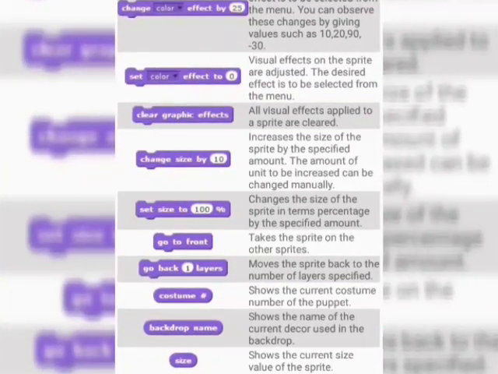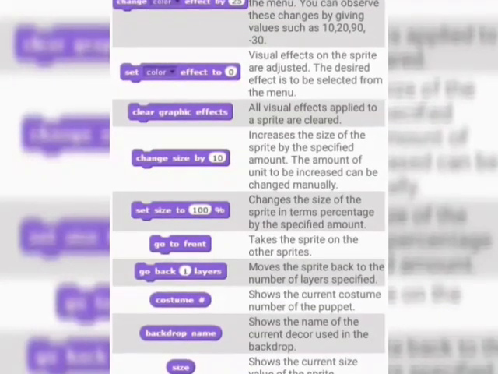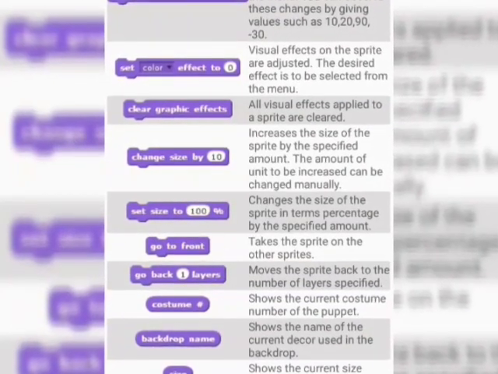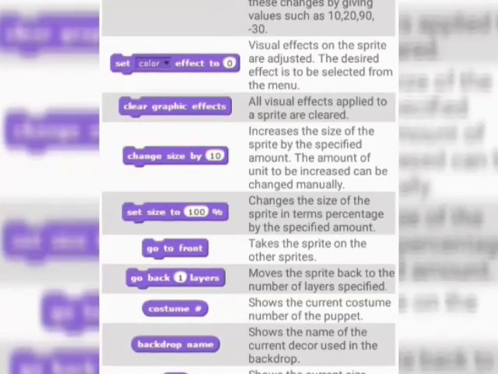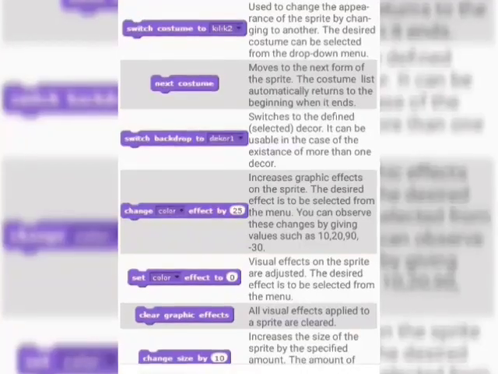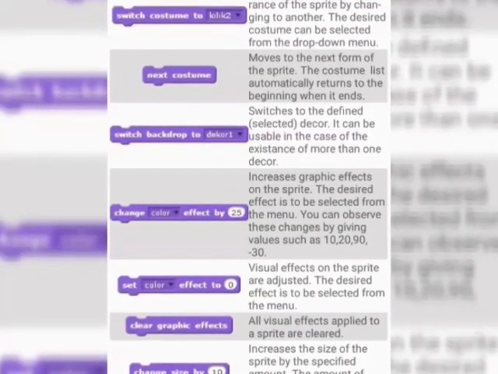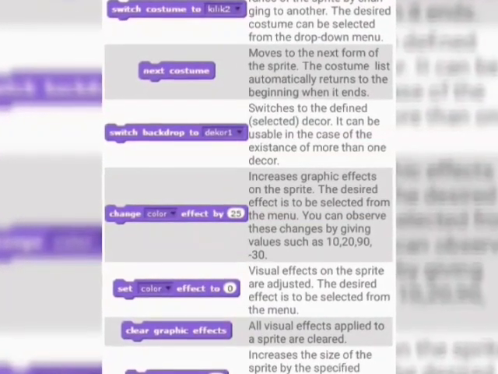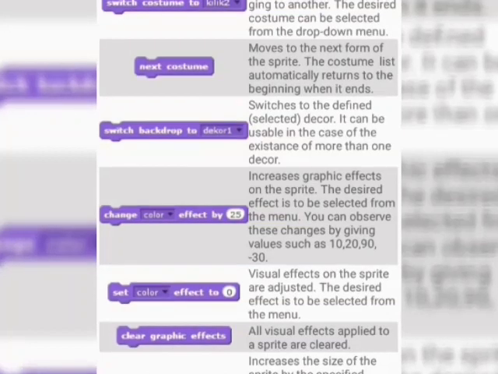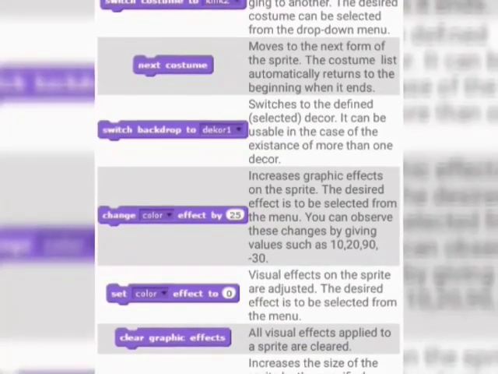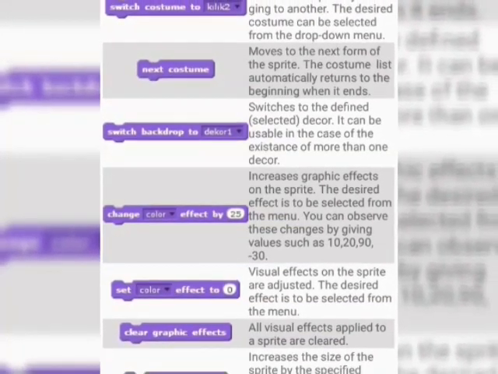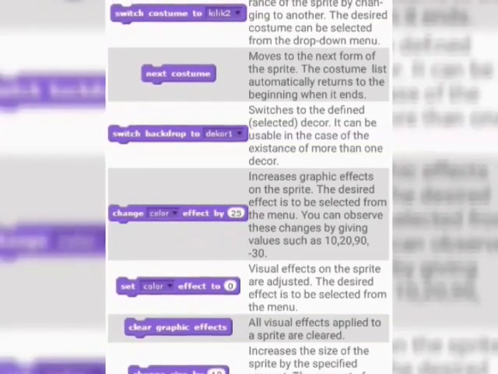Show and hide, the opposite, are used to make the sprite visible or hidden in the backdrop. Switch costume to is used to change the appearance of the sprite. Video motion on this sprite. Webcam is located in this block. It detects the amount and direction of motion that hits the sprite in the video. Turn video on, turn the webcam on or off. The preference can be changed.